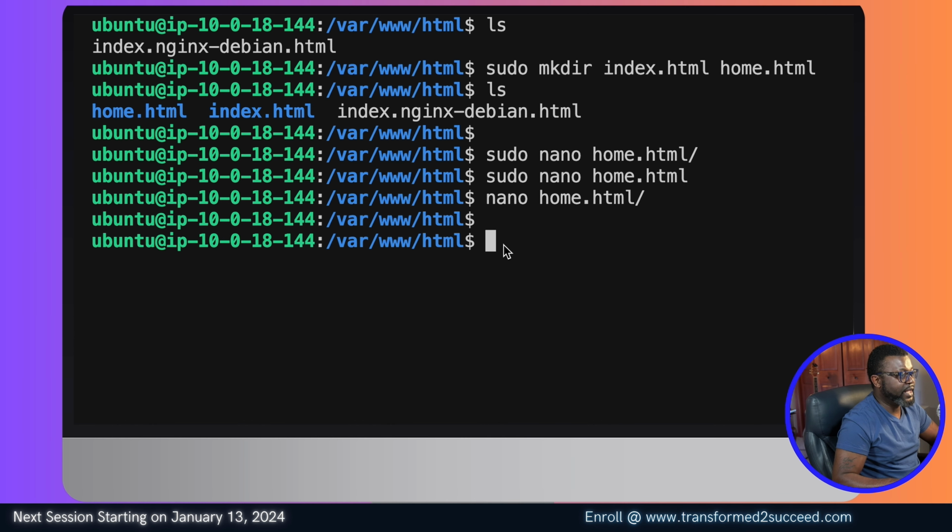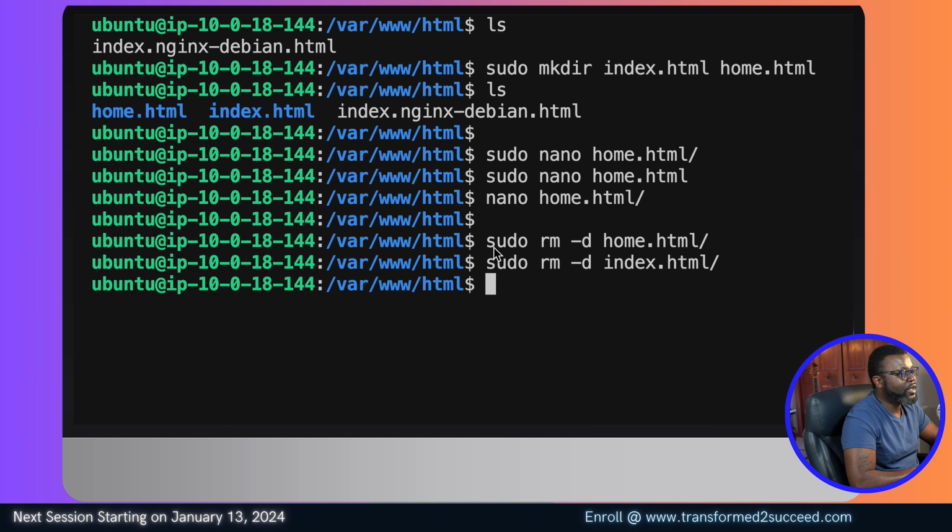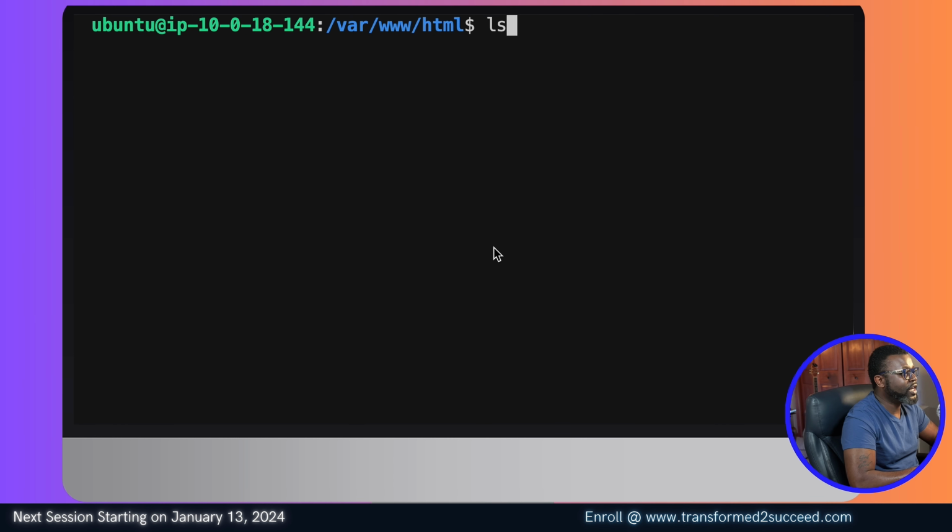All right, that's my bad. I realized that if you look here, I created directories instead of files. So I'm going to delete those first, and then I'll do the same with the other one. That's my bad. I'm going to delete those, clear my screen, and ls.